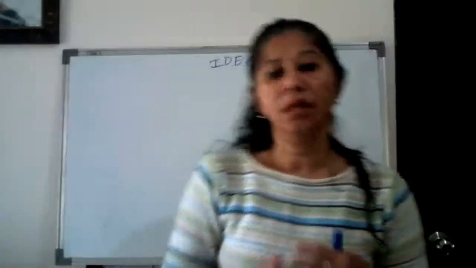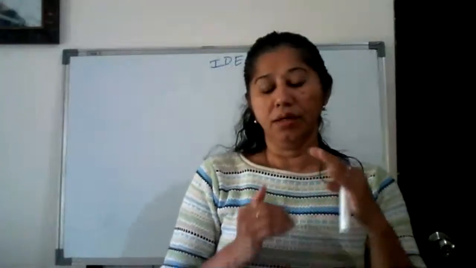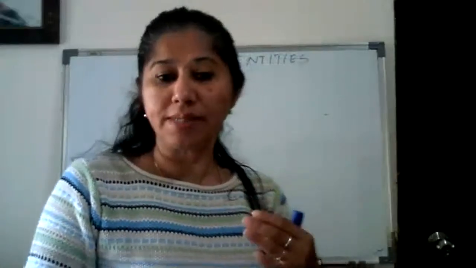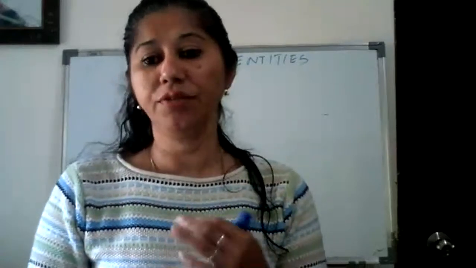You're already familiar with the identities as you have done a few in your class 8. So today we are going to learn a few more identities, further for your class 9. Okay. Let's revise the concept first. So in your class 8, you learned a few identities, right? So let's revise them and I'll write them on the board.